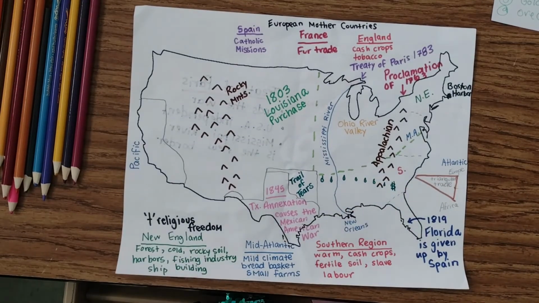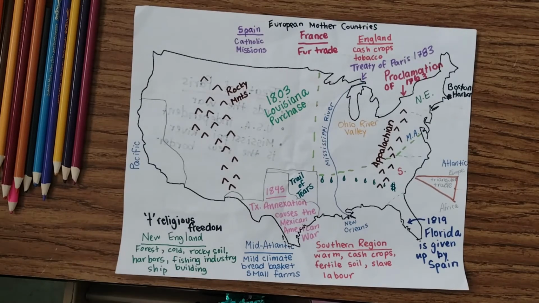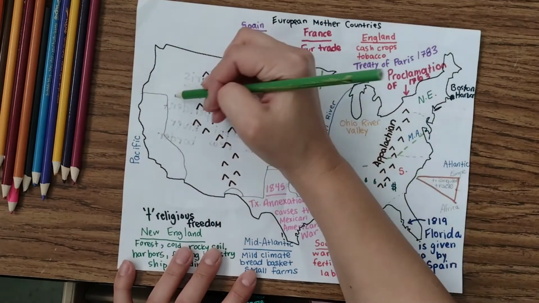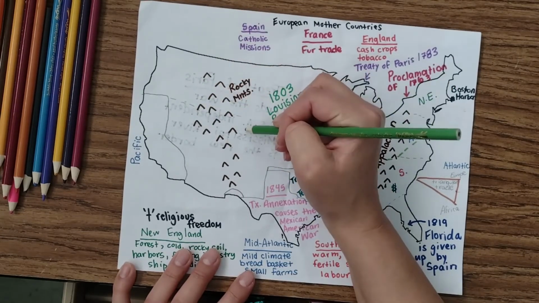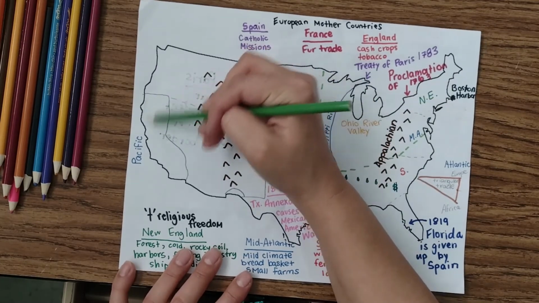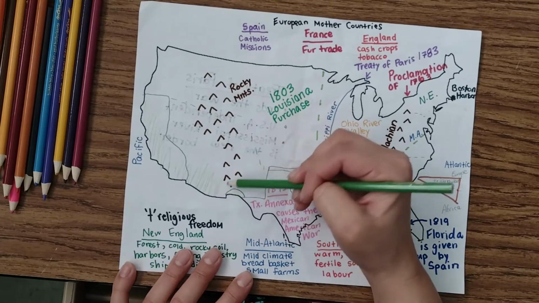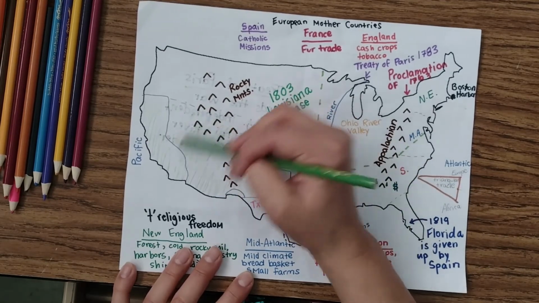Now we know that there's going to be a bloody war, and at the end of this war we have the Mexican Cession, which is going to include lots of territory over here. Basically, if we are going to show it, it would come down around these different states, including California. I'm going to just shade it in here. It was a lot of land that Mexico gives up after the war.